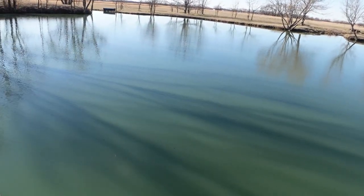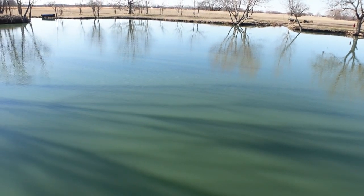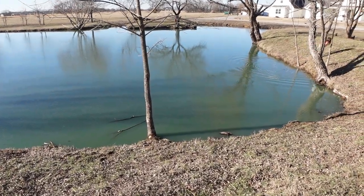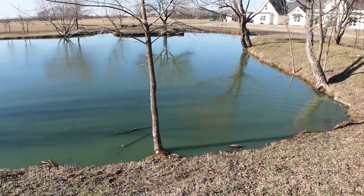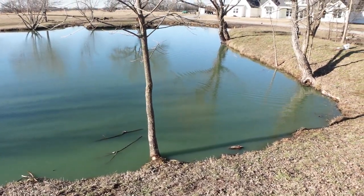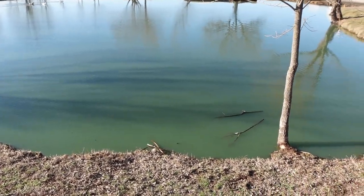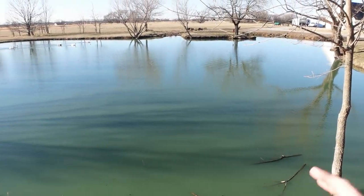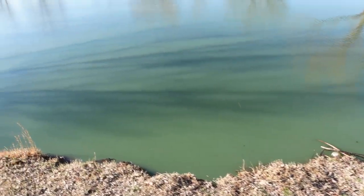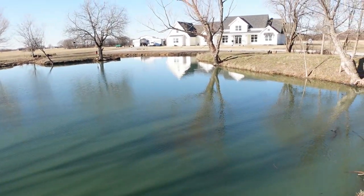I like more of the blue look and I also like the clarity, so it's pretty murky right now. We're going to start treating because the sooner you do this, the sooner you get the results. The pond's actually at top level — at the brim. We've gone down four feet before in the drought times; right now it's full. When you do this, you want to make sure you plan accordingly. The heavy rains just went through so our pond's full — I don't see any more real rain coming through the forecast.